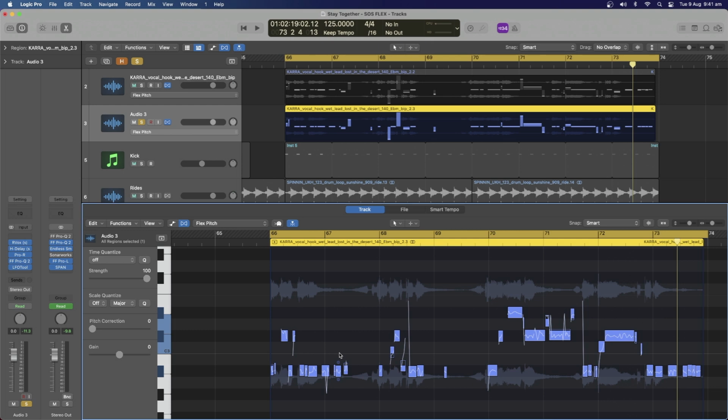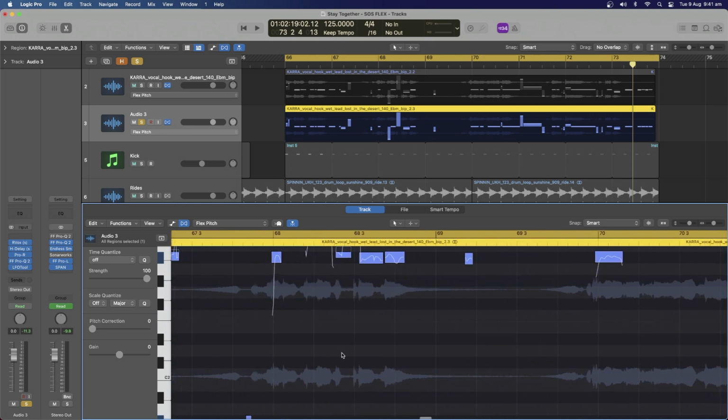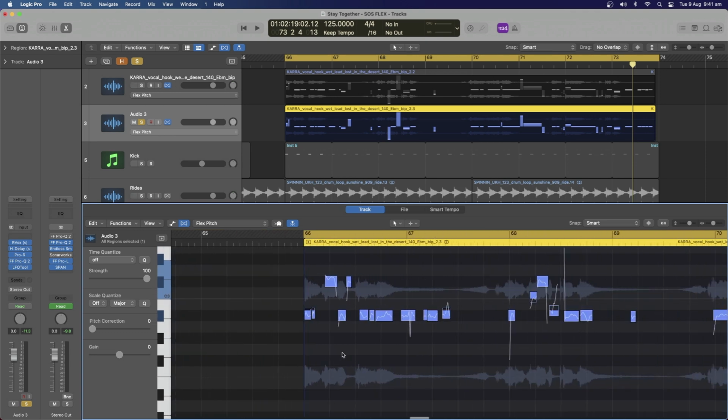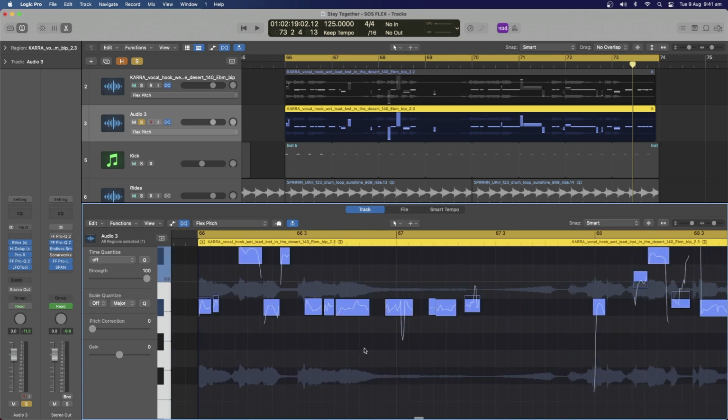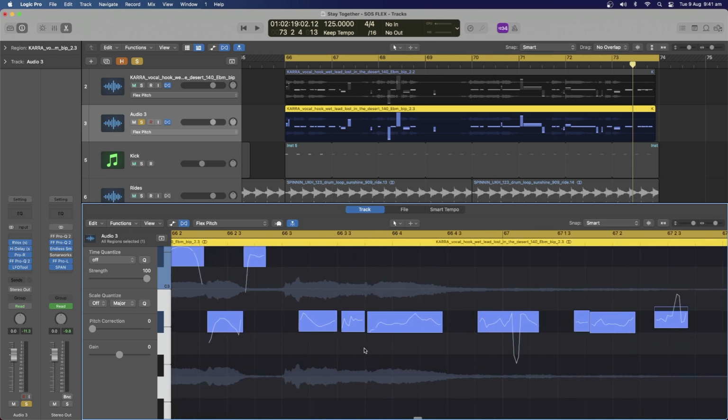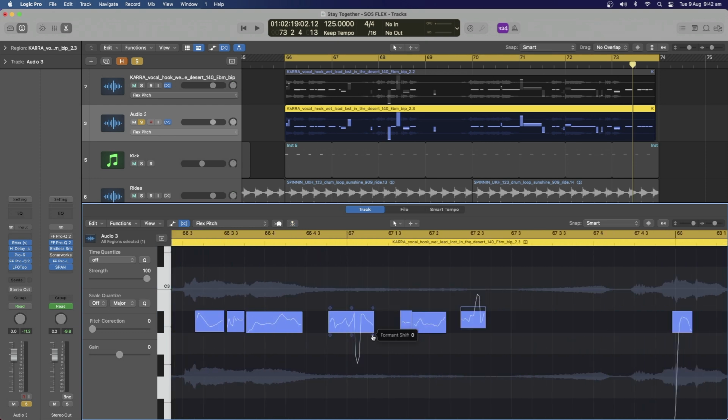So with this, what I'll do is I'll play this harmony in the context of the track, because again, it's a bit hard to do this in isolation. They're always going to sound a little bit weird, but if you mix it in the context of the track, it makes it a bit easier to get it sitting right. So as I play, what I'll do is, actually before that, let's just show you what the formant shift does. So while we're soloed, let's have a look. I've got everything highlighted, so I'll zoom in here, grab one of the formant shifts, and I'll play it, and as I adjust the formant shift, you'll hear what it does.